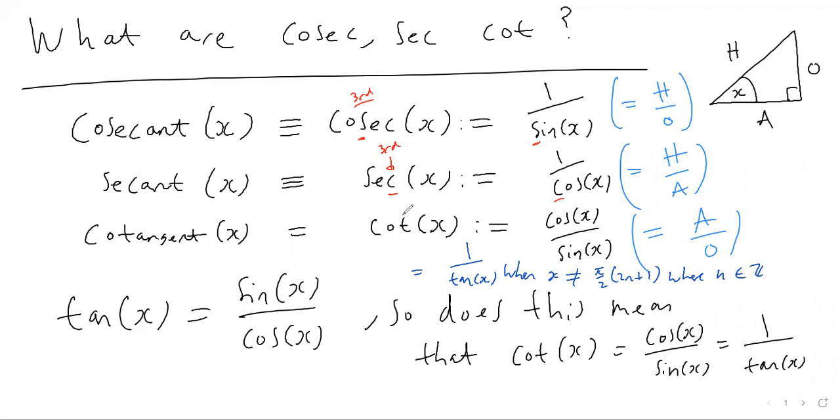So again, you can use this third letter trick. The third letter of cos is t, and t stands for tan. You can use that, but just be careful. If x is equal to pi over 2, 3 pi over 2, 5 pi over 2, 7 pi over 2, or minus 1 pi over 2, minus 3 pi over 2, minus 7 pi over 2, then cos over sin is not the same as 1 over tan. So we just want to be careful with that. That's a summary of what cosec, sec, and cot mean, and they're just definitions that you have to learn for your exams.